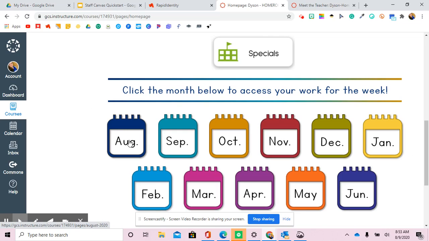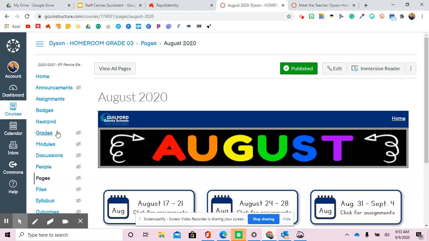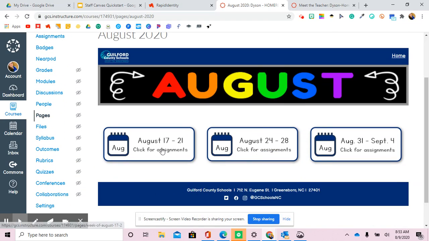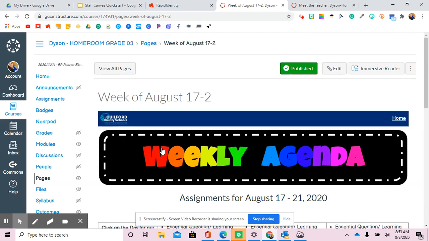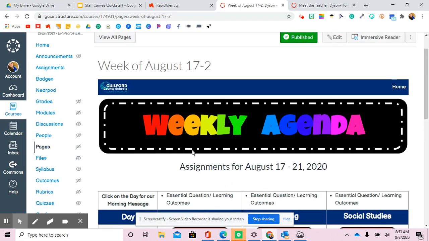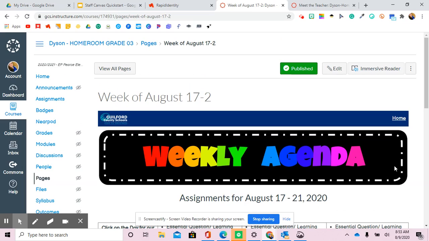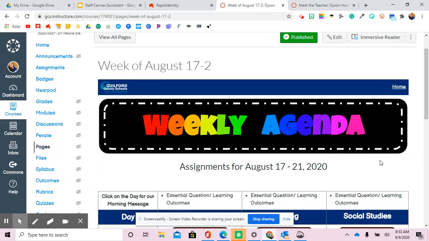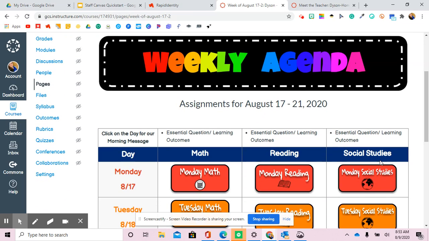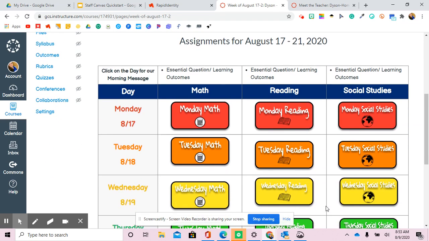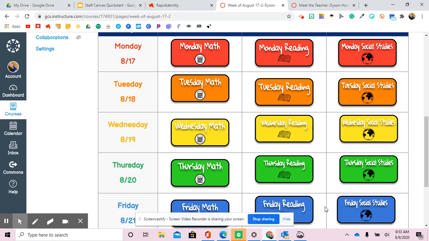The other thing is your calendars. Each calendar has a heading, a banner that is totally customizable. So the next video, the last video, is going to be about content, and that's where this comes in. I call it the agenda page or the week at a glance page, but that's where the majority of your content is, and that's where we're going to suggest that you and your grade level spend a lot of time thinking about how you're going to make that doable for you guys and for the students, because that's the part that I feel like is the most overwhelming.